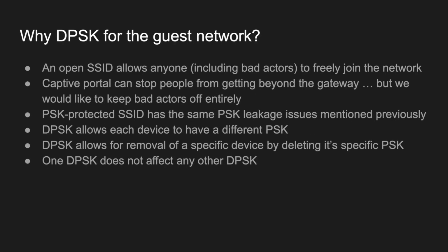Now, as for why we're going to use DPSK for the guest network, that's because an open SSID allows anyone, again including bad actors, to freely join the network. A captive portal on your SSID may prevent people from getting beyond the gateway, but we would prefer to keep bad actors off of the network entirely.